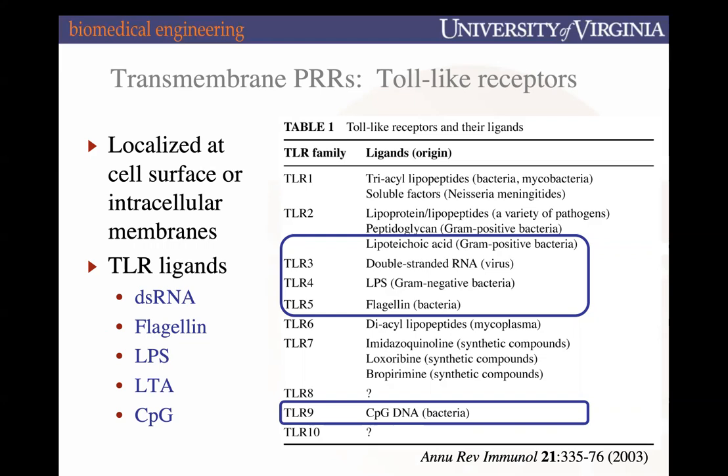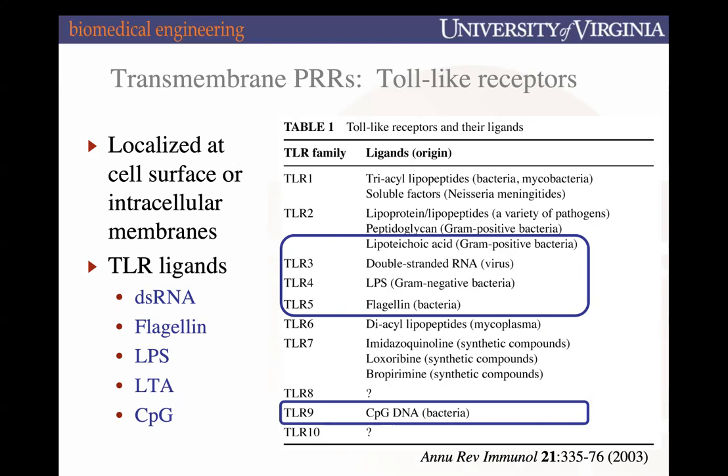And so the ligands that these Toll-like receptors bind to are associated with where they're located. So for example, a virus typically has double-stranded RNA. You would typically see that double-stranded RNA when there's a viral infection and they're taking over our machinery to replicate. And so we would want something inside our cells in case there's double-stranded RNA around. And so TLR3 is intracellular.